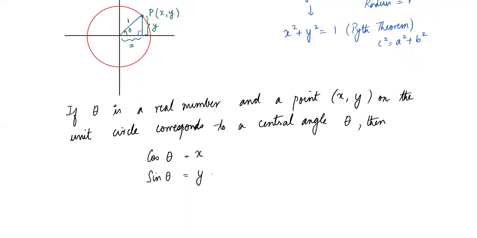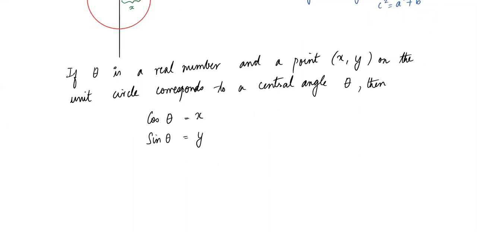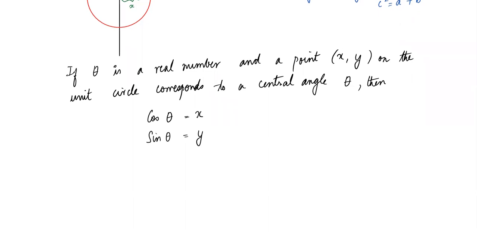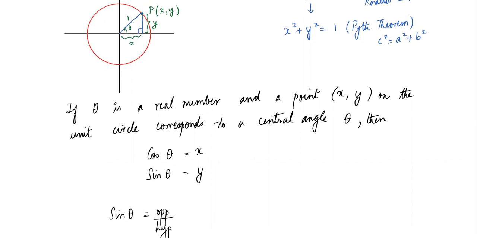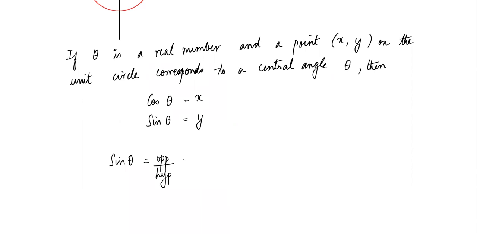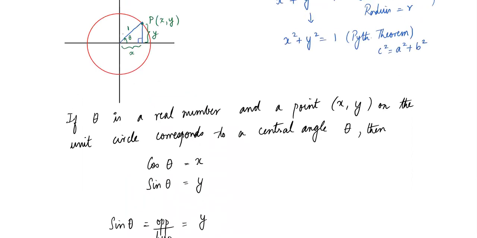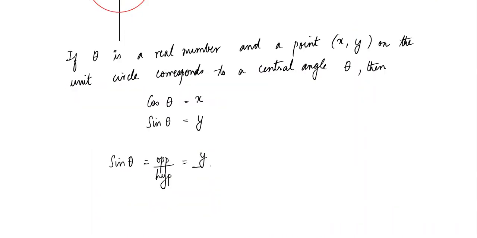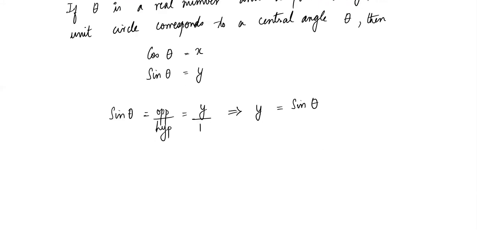And we can see that because if you go back to the definition, we said sine theta is opposite over hypotenuse, isn't it? And if you come back here, opposite for sine theta would be the side y, right? So the side is y over the hypotenuse. Hypotenuse here is 1 because this is a unit circle. So that is y over 1, which implies if you solve for y, y is 1 times sine theta, which is basically sine theta.